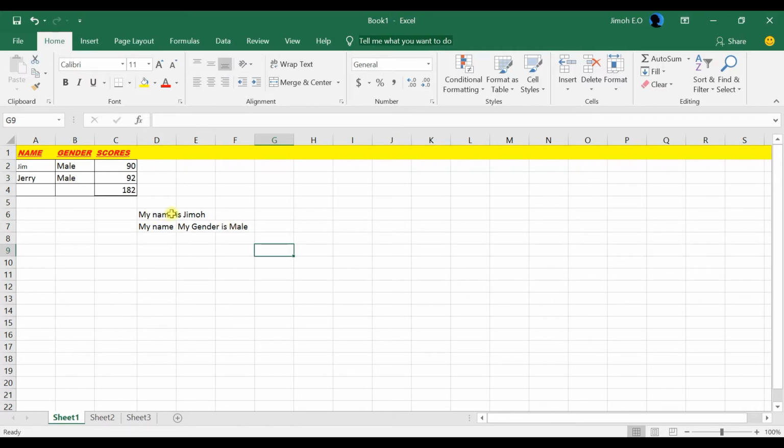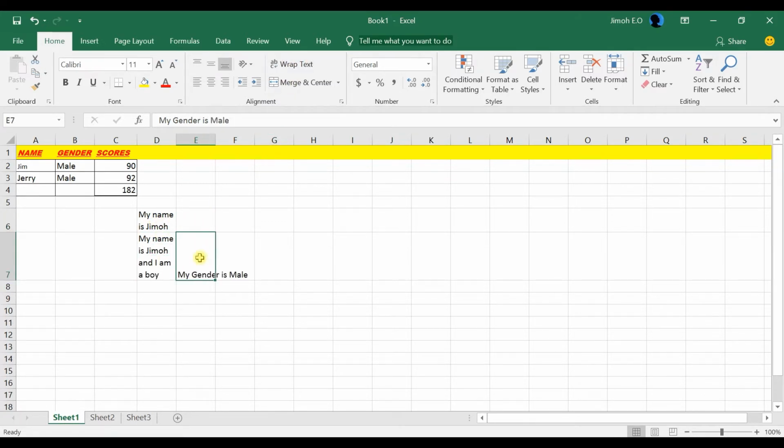So if you want whatever you are typing in a cell to be contained within its own cell, you wrap it in that cell. So you can click on the cell you want to wrap and click on wrap text. So you notice that it's no longer spilling. I click on this and I wrap the text, it's no longer spilling. I click on this and wrap the text, it's no longer spilling, right?